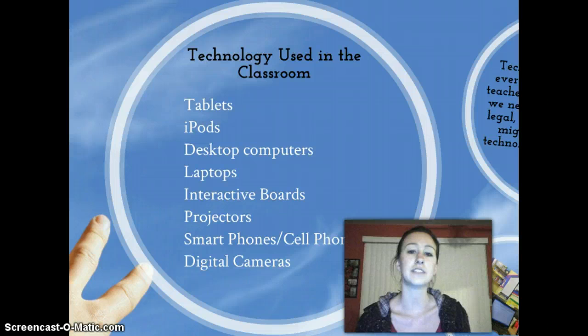There are a lot of different technologies that are used in the classroom. Some of them are tablets, iPods, desktop computers, and laptops, interactive boards, projectors, smartphones and cell phones, and digital cameras. Tablets and iPods are pretty common in the classroom. Some schools might have all of them available, but not all of them do.